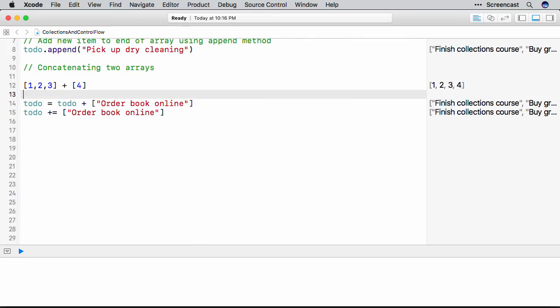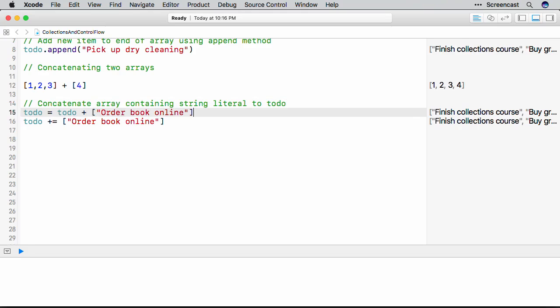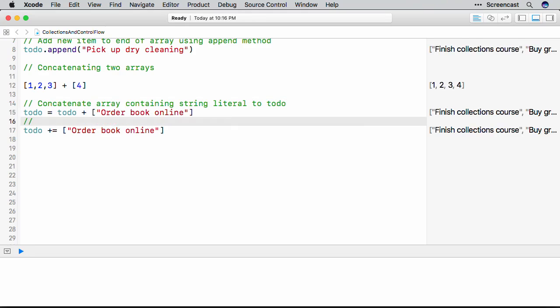Let's add a comment. Concatenate array containing string literal to do. And then I'll say here that we're performing the same operation using the unary addition operator.